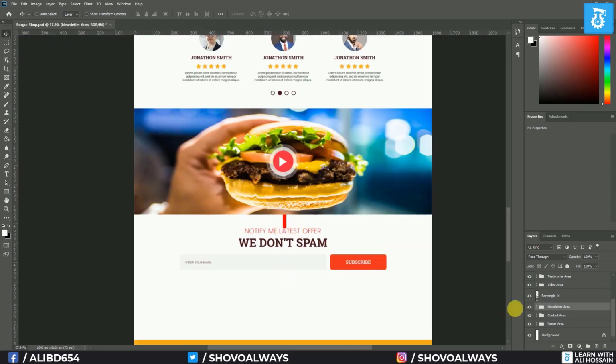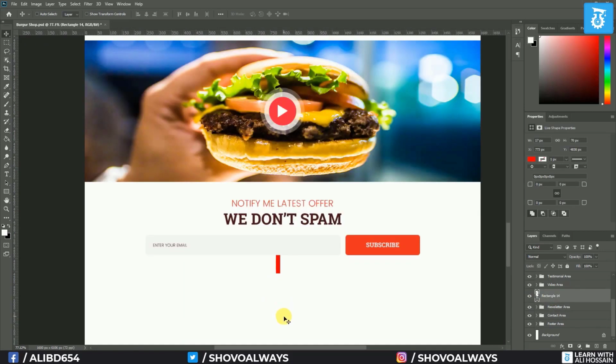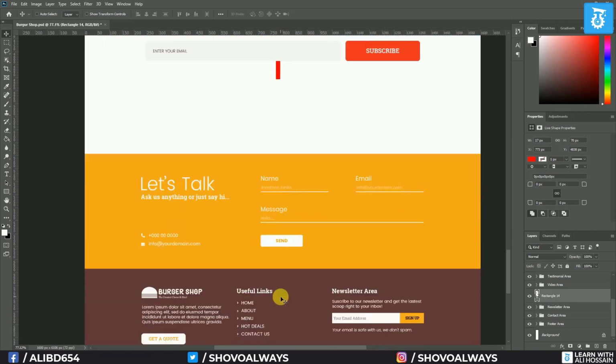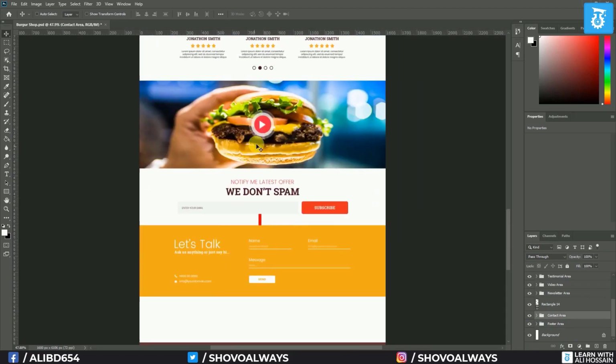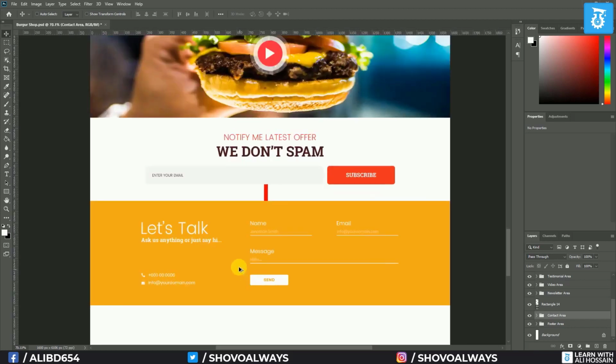Okay, and then this is the rectangle and it should be here, then I will place them in the top position. So this is our contact section, and then you can see here we have an issue, and that is everywhere I placed my title in the center aligned, but here you can see my title is not in the center position and it actually doesn't look good, I think. So I think I need to change the position.